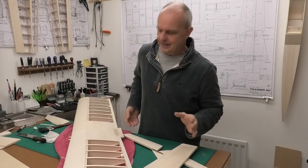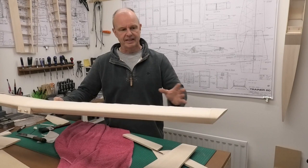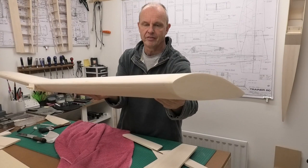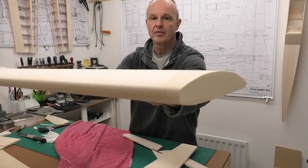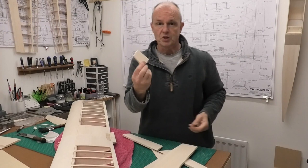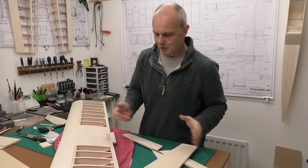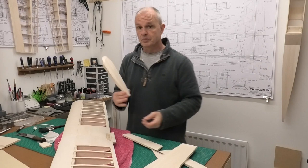I've now got that wing tip finished and it literally took me about 10 minutes. That's the beauty of working with balsa — you make a mistake and more often than not it's really easy to fix. You can see it's produced a really nice profile and I really like the way that looks on this wing. If I move it closer in you can probably see the join where I spliced the timber in at the end — I used some really light balsa which was the same density as the wing tips and made sure the grain was running in the same direction, so it all blended in nicely. That's the beauty of balsa — it's so easy to work with. I've still got the other tip to do, which I'll do maybe later or tomorrow.